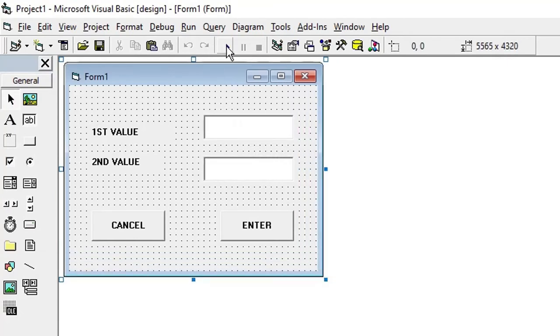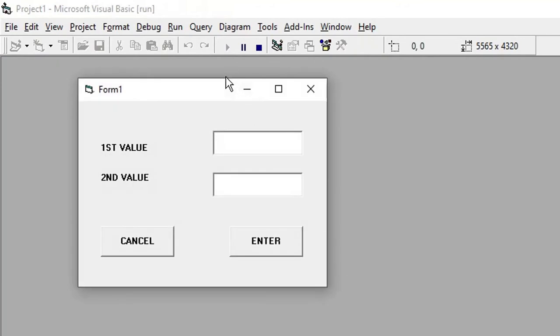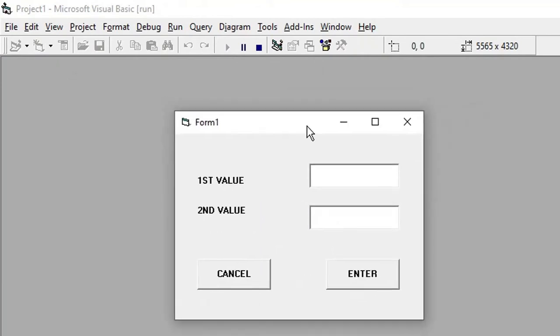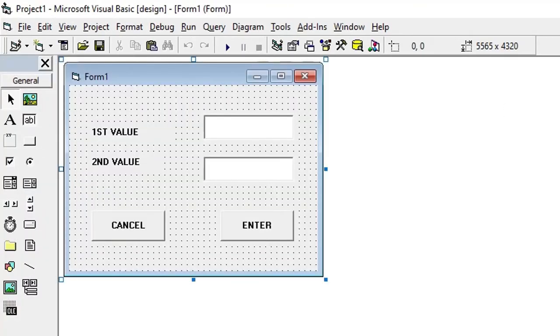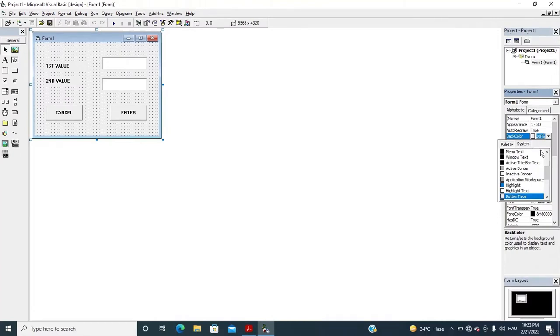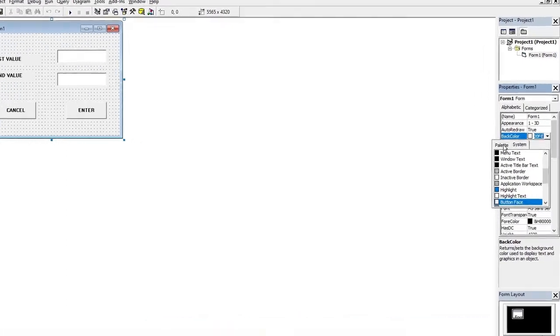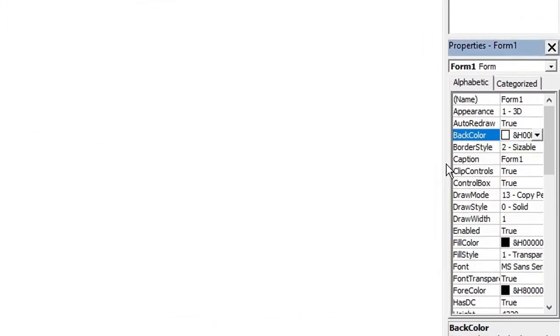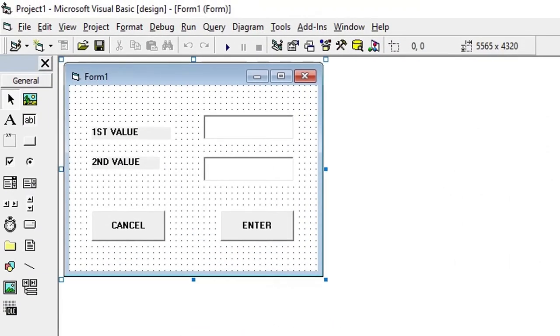You cannot stretch it during running time. Look at it, it remains the same size as it is. You can also change the back color.